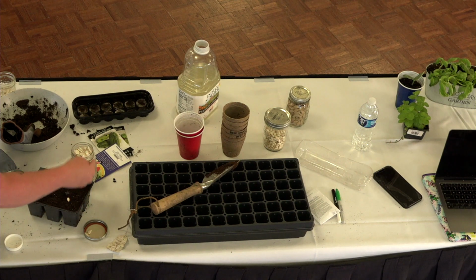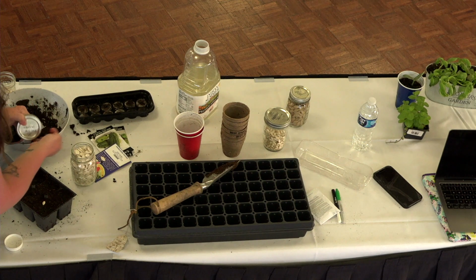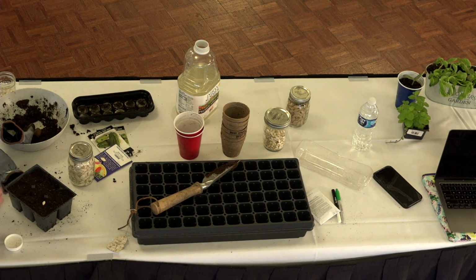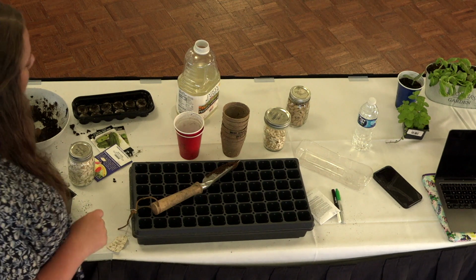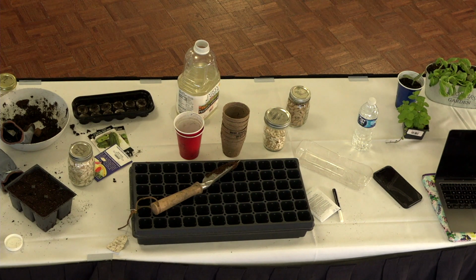And what I'm going to do with these guys, since these are seeds that I saved myself, and I have not tried them yet, I am going to plant a couple in each cell. I do suggest doing 2 or 3 seeds per cell when you're starting seeds, and thinning out as you go. Thinning out essentially means just pulling out the other ones. You want to always keep the strongest and healthiest looking seedling that comes up. But if all 3 of these come up, then I will just make them smaller.